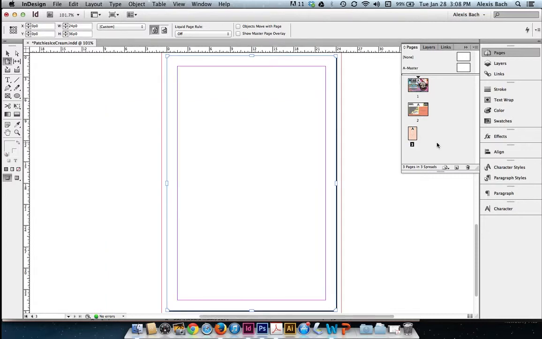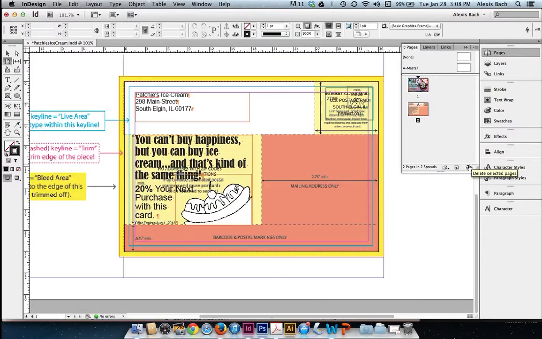So InDesign, once again, has the ability to have different sizes of documents or different orientations within a single document. A good example would be if you had a client and you were doing a letterhead, envelope, and business card design. You could incorporate all 3 of those documents within one document under the client's name. And that is the end of our first little tip. Now, onward, I'm going to take this and just drag this and throw it away now.